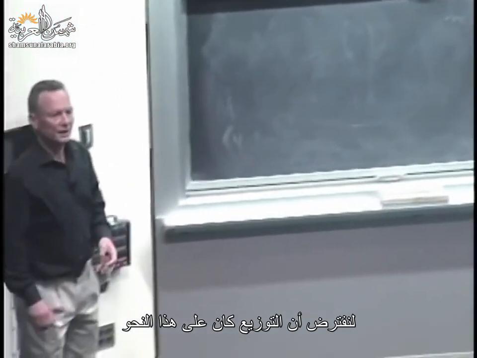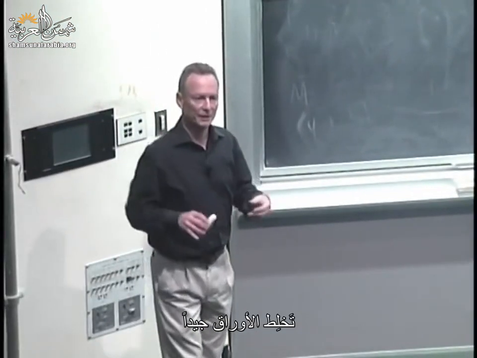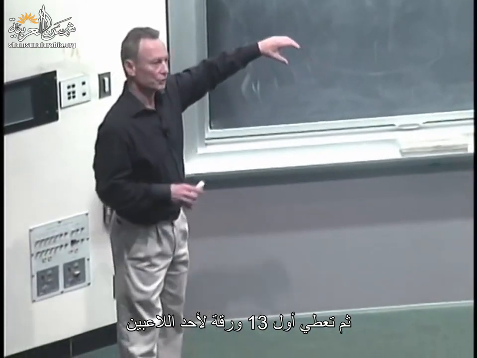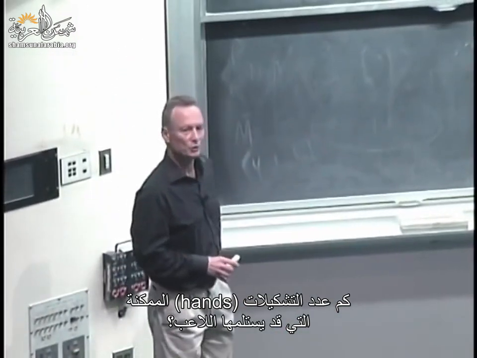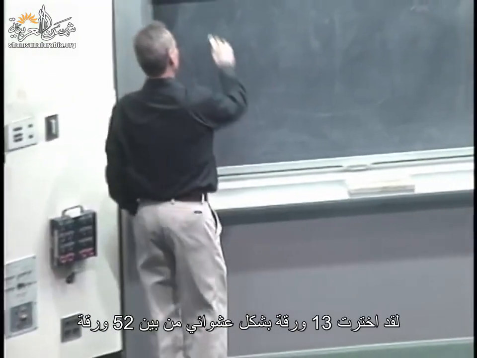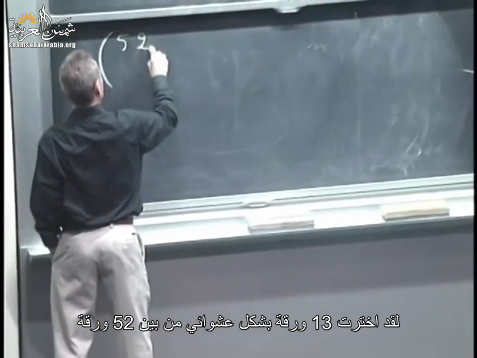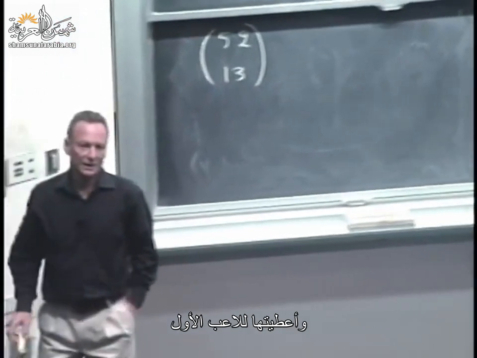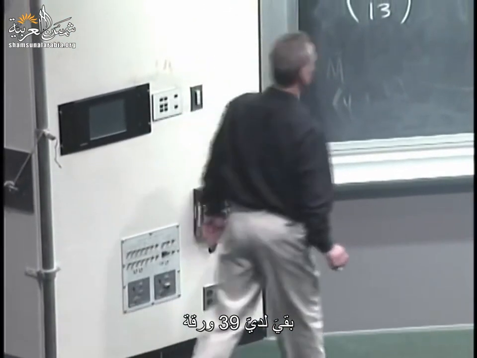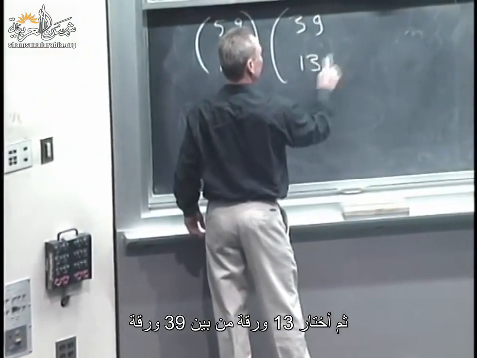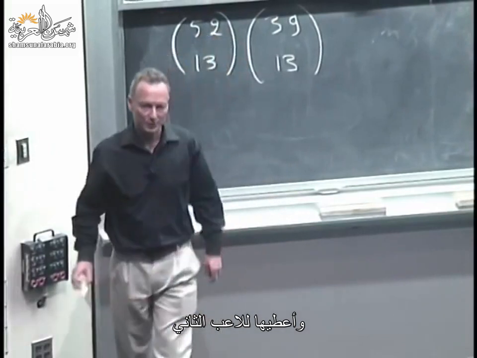So think of dealing as follows. You shuffle the deck perfectly, and then you take the top 13 cards and give them to one person. In how many possible hands are there for that person? Out of the 52 cards, I choose 13 at random and give them to the first person. Having done that, what happens next? I am left with 39 cards, and out of those 39 cards, I pick 13 of them and give them to the second person.